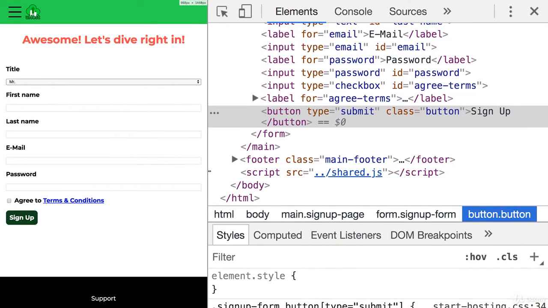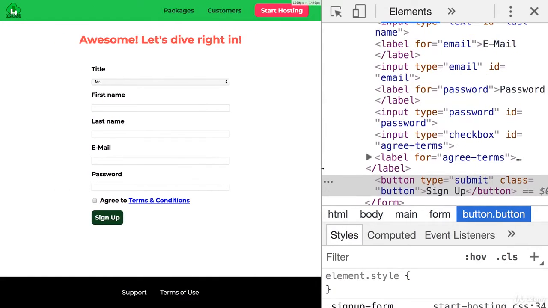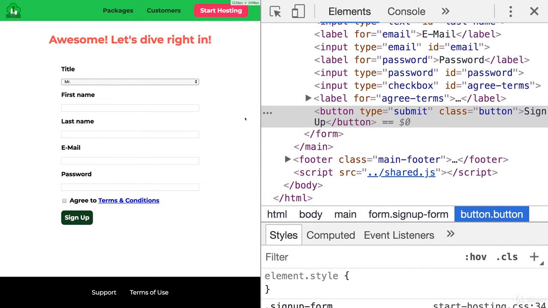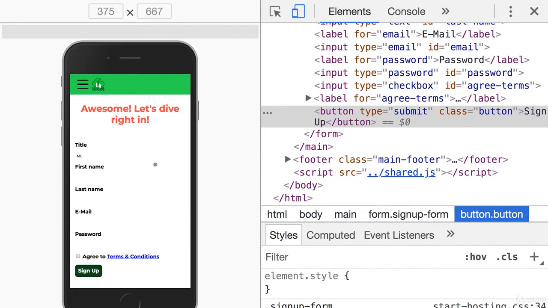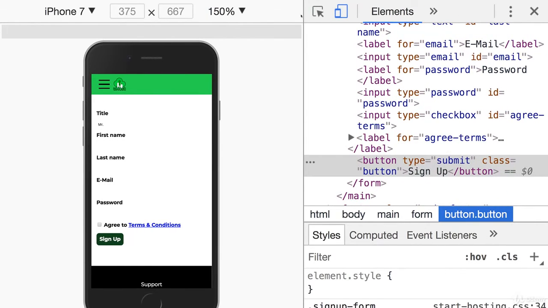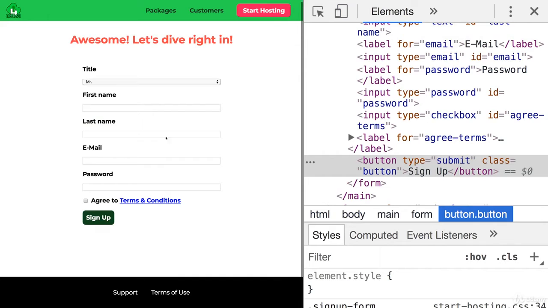Now, obviously, we have this edge case here where we're on a smaller device and it's quite big. But actually, keep in mind, I'm zoomed in here. This actually looks good on the smaller devices we do use in reality. So I'm liking that look. With that out of the way, with the general layout set, it's now time to continue, and now I want to focus on styling the individual form elements.